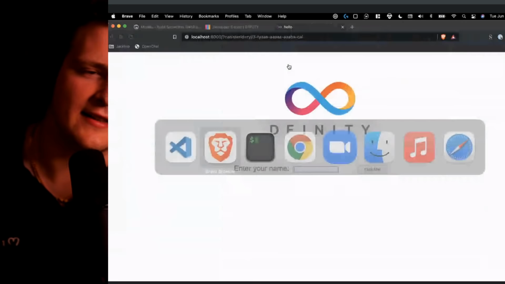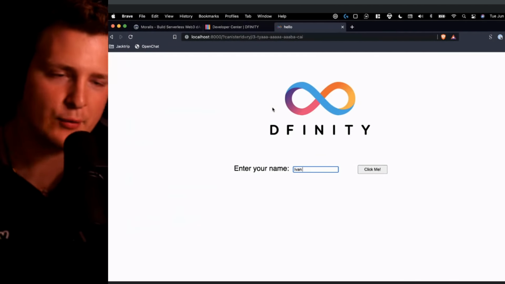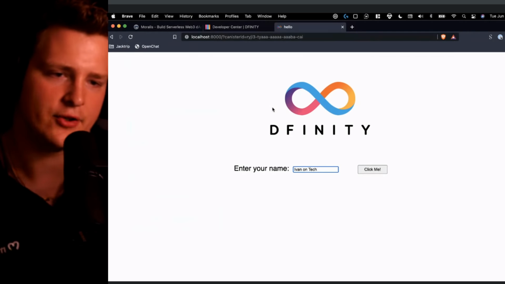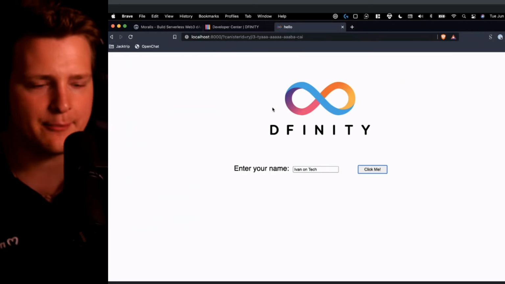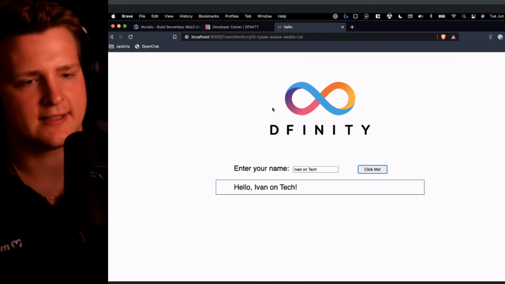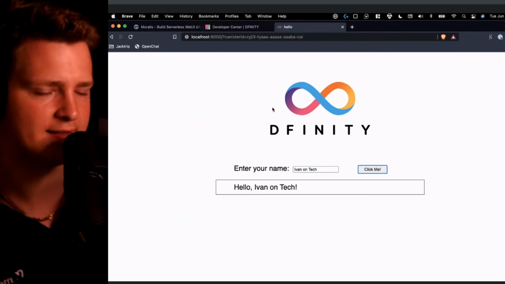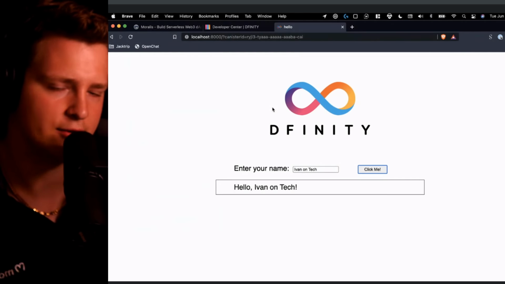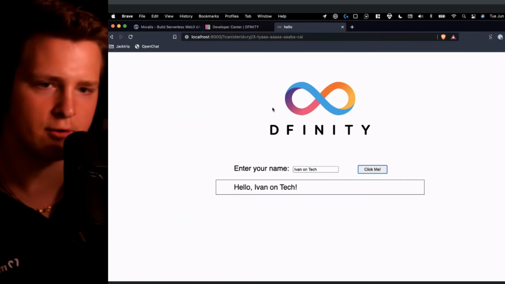But okay, so let's say that we have this site where I can enter my name, and we also have this Motoko canister where the names are actually persisted. So right now they're not, but let's say that they are. What if someone else wants to build their app and they want to read this info that I've collected in my app, which is a canister, which I guess is public information then, because if that's how it works on the internet computer as on Ethereum, that everything you save on the blockchain is public. So is that possible? And is that easy to do if somebody wants to read data from one canister and they do their own canister?